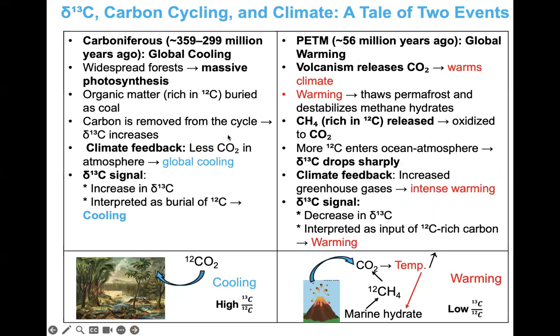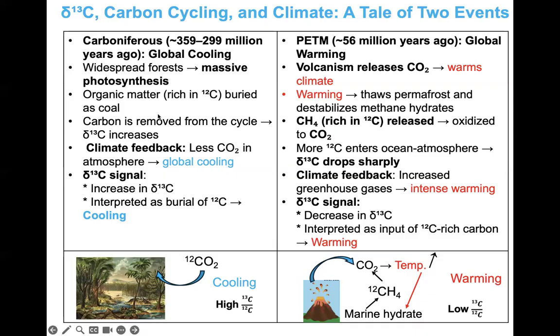Okay, so you can see here two scenarios of climate change. We have the Carboniferous, which took place from 359 to 219 million years ago, and we have global cooling. Why global cooling? And that's what you should remember again. If you don't understand what happened before those diagrams, which are a little complicated, you try to understand the link between photosynthesis, for example, that removes light carbon, with the climate.